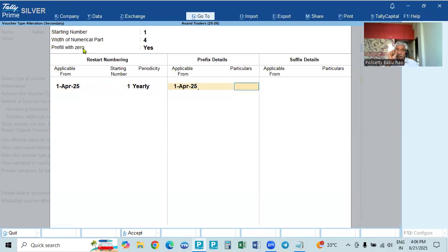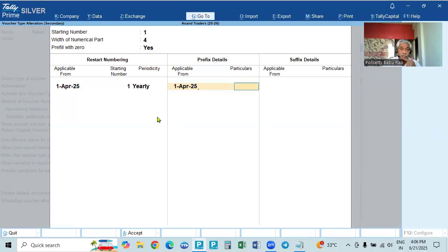What is the format you want before the number? Before the number means 0001. Four digits, starting with 1 means 0001, 0002, like that, 0065, 0075, 0184, like that, the number will be there.